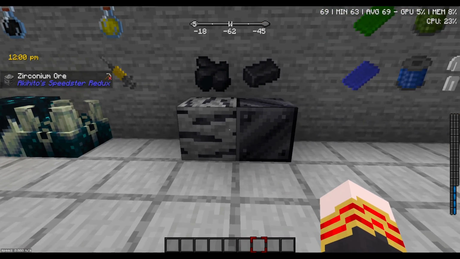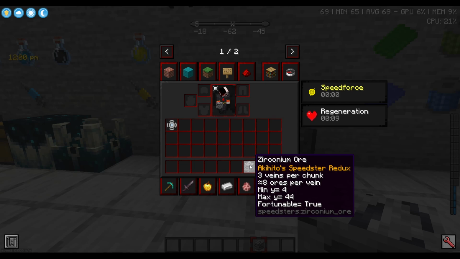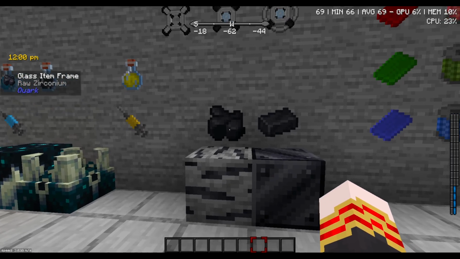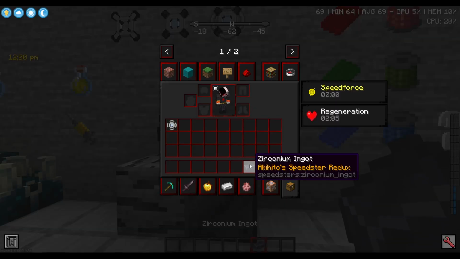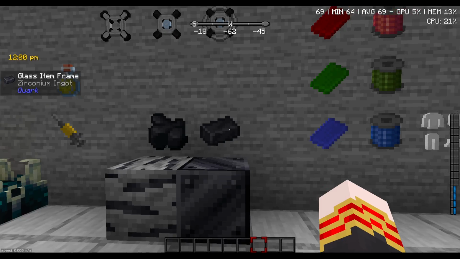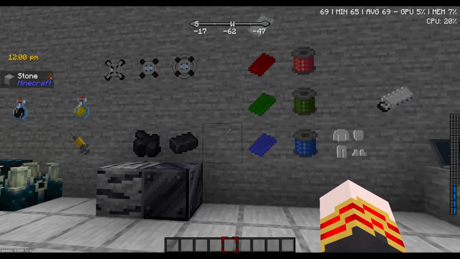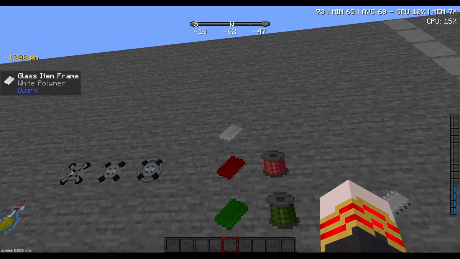Zirconium ingots are a new ore added by the mod, which is fairly common, so you probably won't be running out of the stuff. And it is fortunable, because it drops a raw version. Zirconium is a pretty heat-resistant metal, even in real life, so it is only able to be blasted. And the zirconium will be used in order to make polymers.